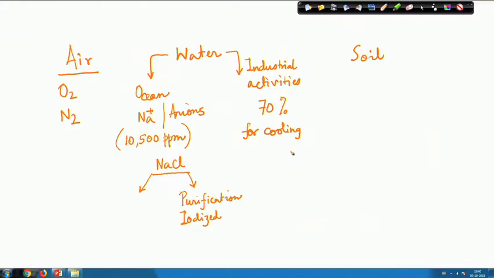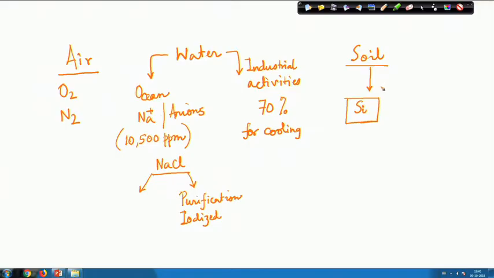So, not only these things, some environmental aspects also we should be able to consider when we consider the use of water for industrial purposes. Then another important area is soil. We all know how we can utilize soil, because the composition of soil should be known to us, and we all know that the main constituent of soil is silicon.